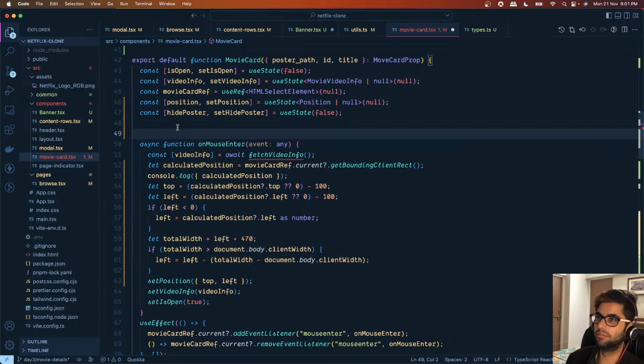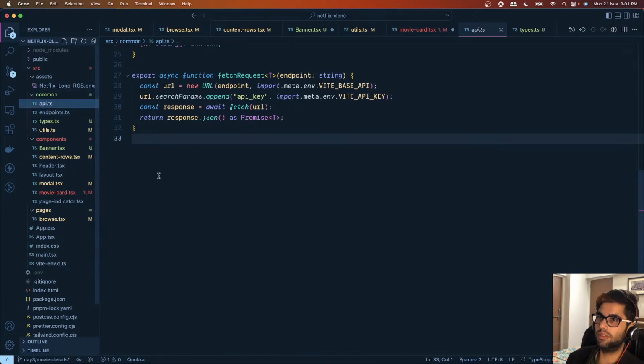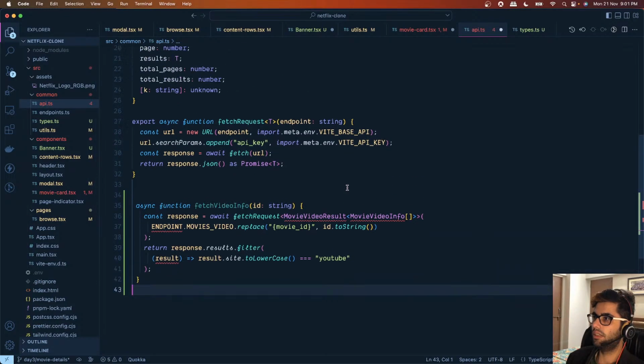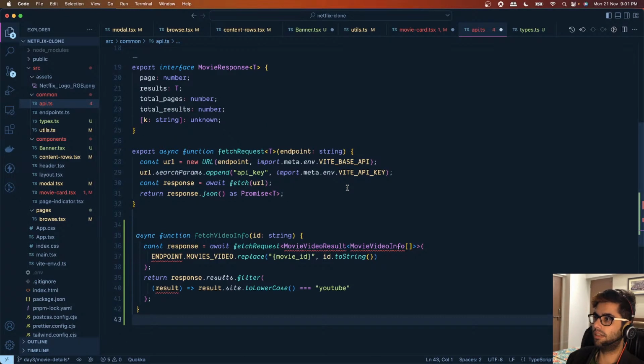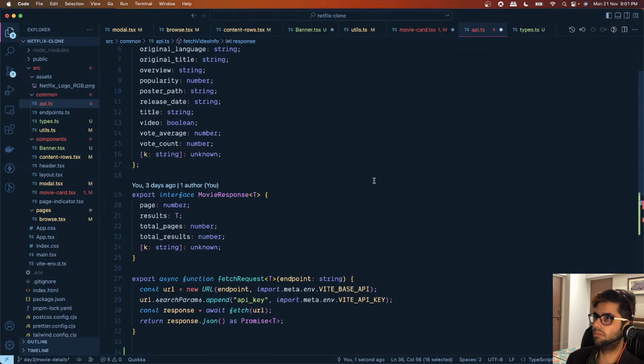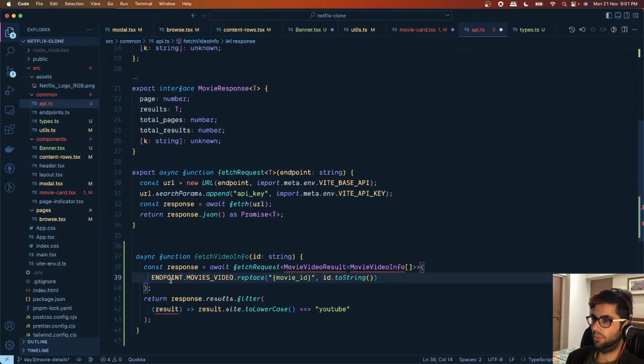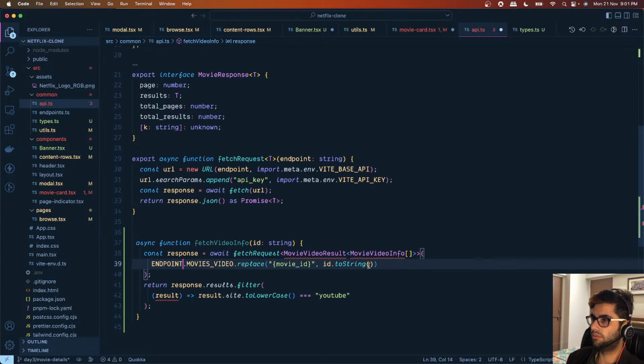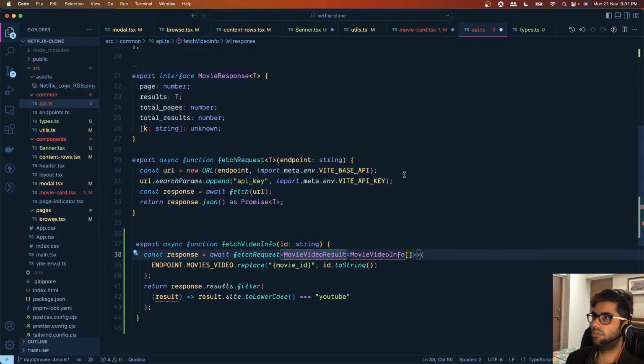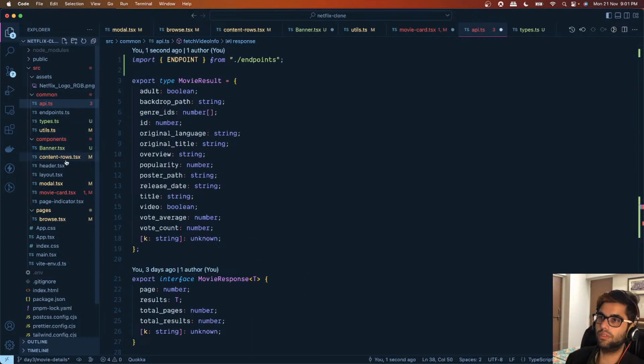Let's cut this from here and paste it inside the API, and we need the endpoint over here. Let's import this, and let's export this function.